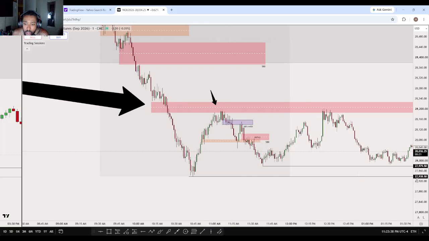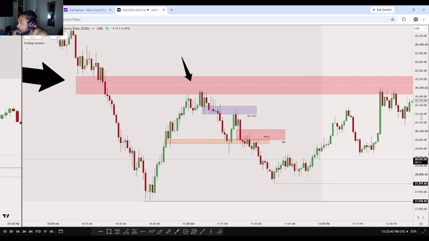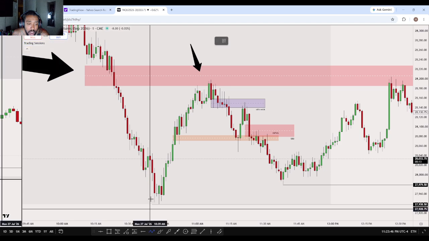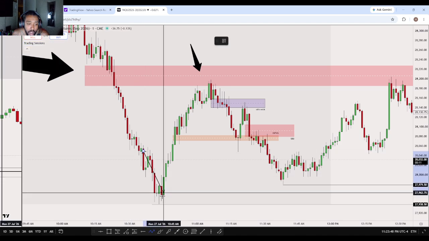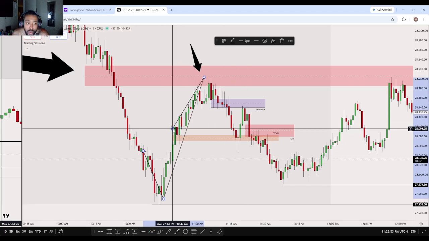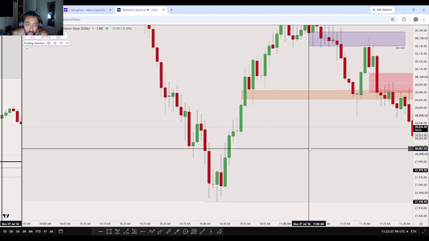And this is where the play happened that I caught and took a loss. So I was expecting it, when it came up, I was expecting it to go lower. But because of all the bullish order flow, it was respected on the way up. So it kind of faked me out.